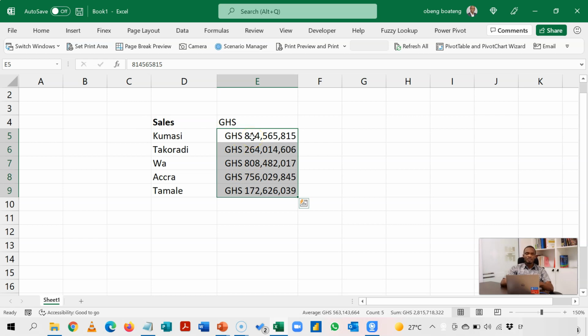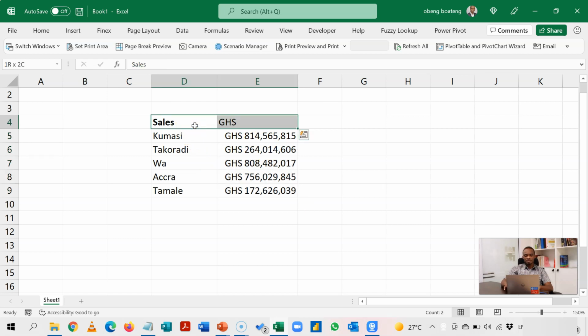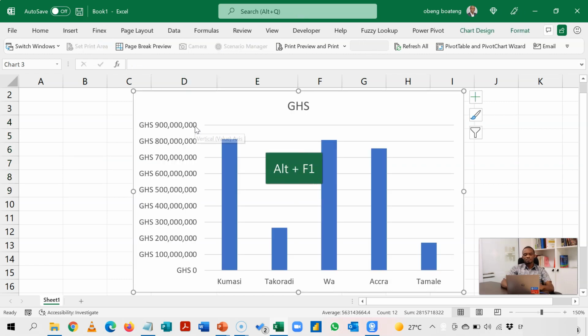So this is a better way to present the currency and the value or number in the same cell. The thing with Excel's formatting is that it only changes the display in the cell, but the actual value remains the same. You can see that in the formula bar here. Now the reason we are here is to properly format this. As an example, if I want to chart this data, I'll highlight and press Alt F1. Alt F1 will give me my default chart.